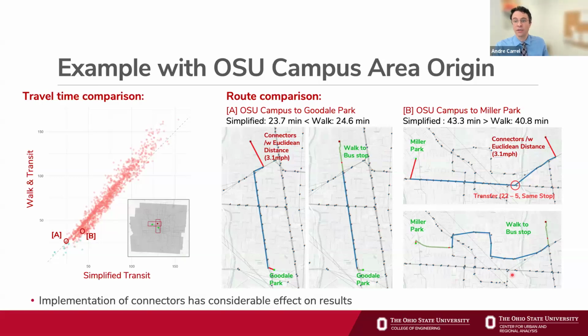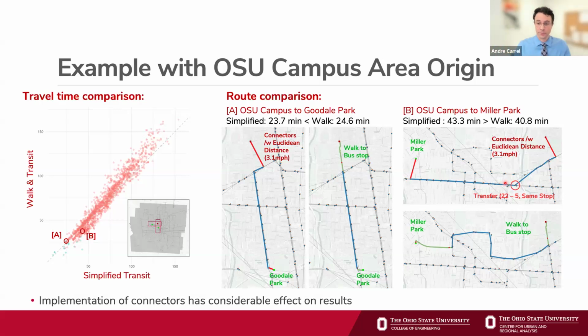On the right-hand side, we can see another example where the opposite is the case. So here the simplified representation is generating a longer travel time than the integrated walk and transit. And so at the top, you can see there's the same origin here. We have the connector. There's a different transit route that the person gets on. And then over here is the park they're going to. And so there's the connector to the closest transit route, transit stop, or one of the closest ones. And so it's forcing people onto actually two transit routes with a transfer in between.